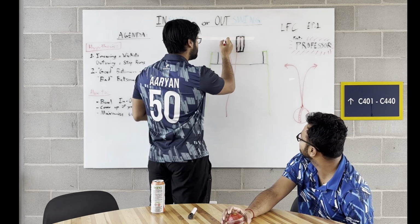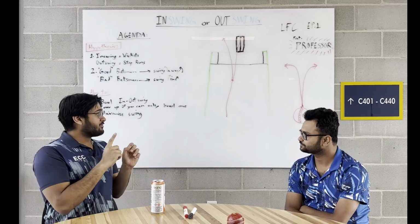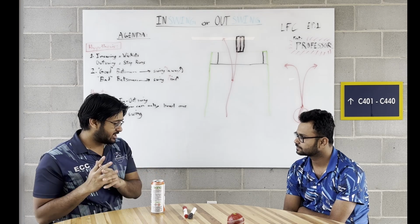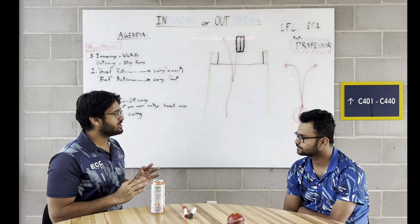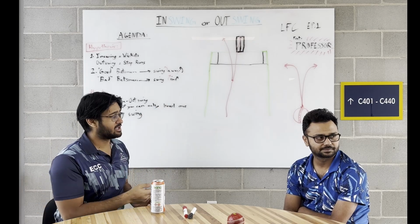So when you mention cross-batted, one of the things with players who do cross-bat is that sometimes they mess up on the bounce. So if you bowl inswing, what happens then is, if they misjudge the bounce and they miss the ball, if the ball is ending up on the stumps, you are gone. Whereas if you bowl outswing, usually they'll miss the ball and you won't lose the wicket. So that was one point.